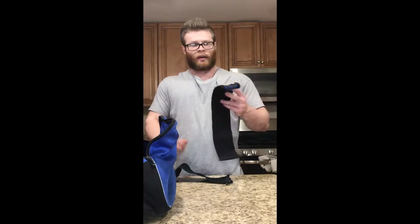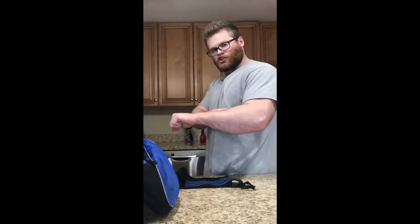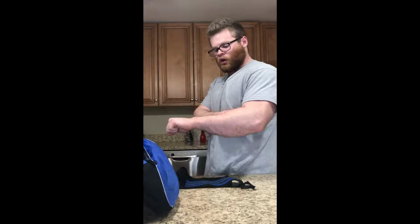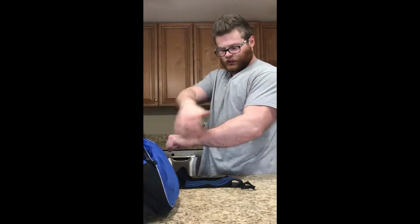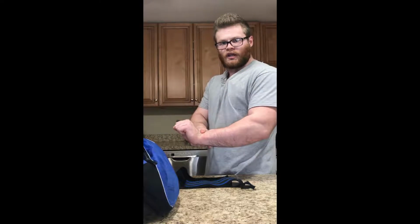Next up is the wrist wraps. I obviously use these for my pressing movements. When we're pressing, we want to try and keep as much of a straight wrist as we possibly can from our hand down into our forearm. For most people, the wrist joint is going to be the narrowest part of this little segment here, so that's where the least amount of stability is here.